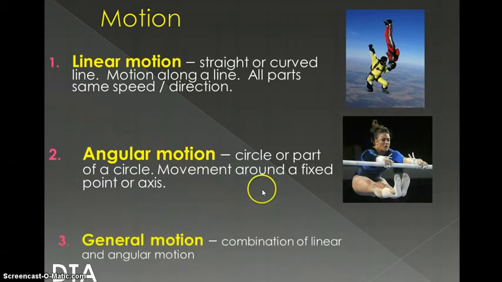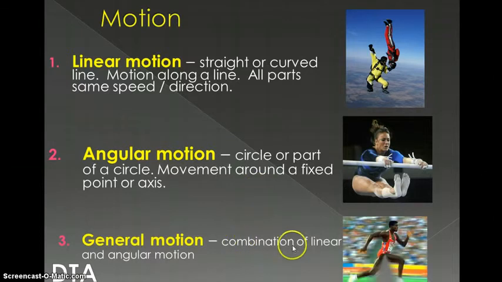And then the last type of motion is general motion, which is a combination of linear and angular. If you think about the movement of the arm there, as it moves forwards and backwards, that's moving partially around the shoulder joint, and therefore that's angular motion. The same applies to the hip there, as that moves forwards and backwards, it's moving around that central point, which is the hip, but the entire body is actually moving forwards, so that's a combination of the linear and the angular.